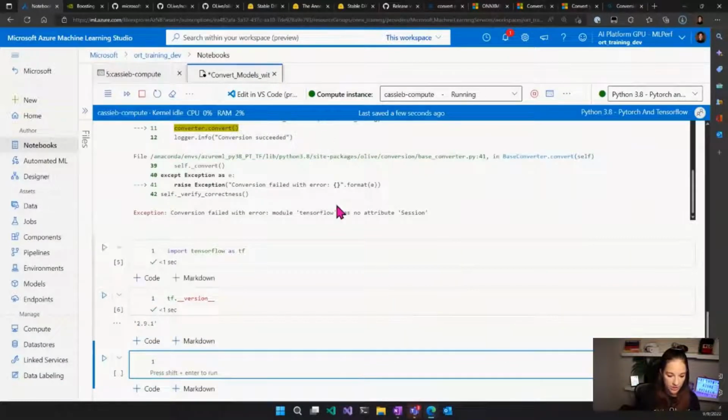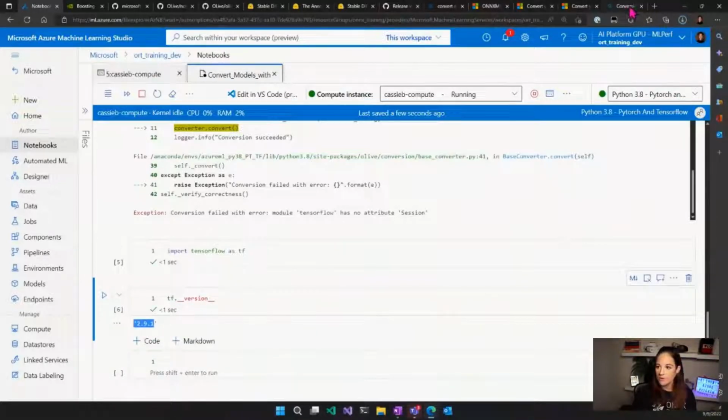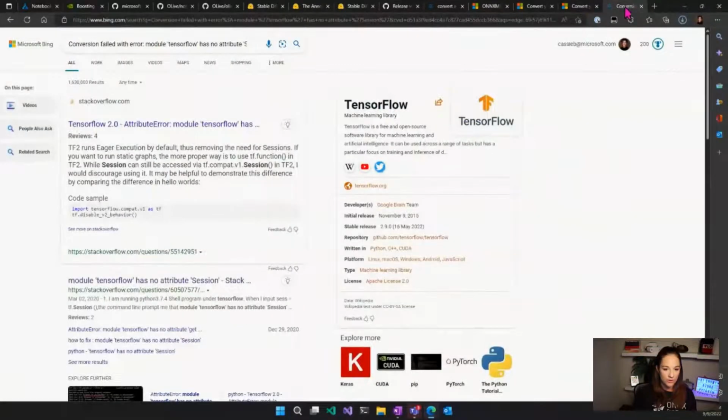Okay, so we were using 2.9.1. I love the IntelliSense that I get now in my notebooks. When I first started doing this, there was not IntelliSense, and I came from a C# background, and I greatly missed my IntelliSense, so I'm very glad to see that. Okay, but we're on 2.9.1. What version do we need to install in order to have session? Was it just 1? Is that what it said?